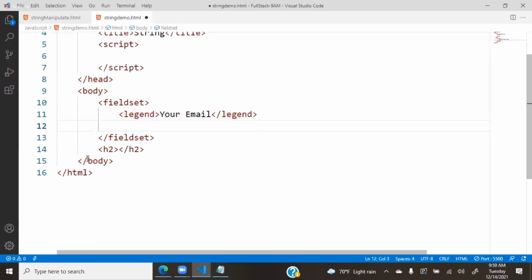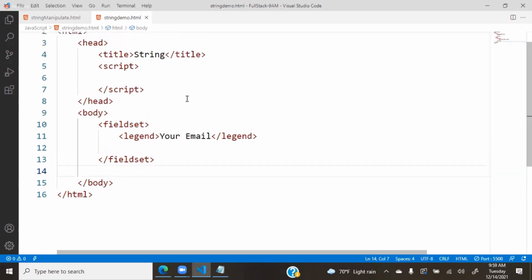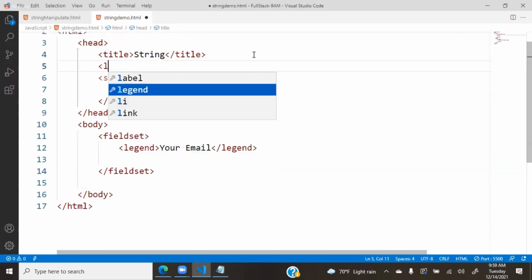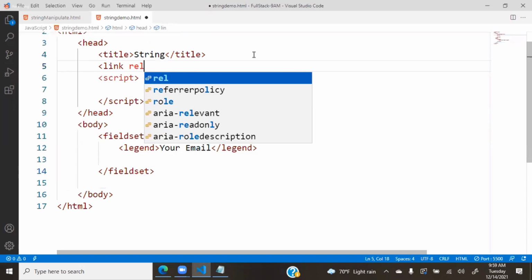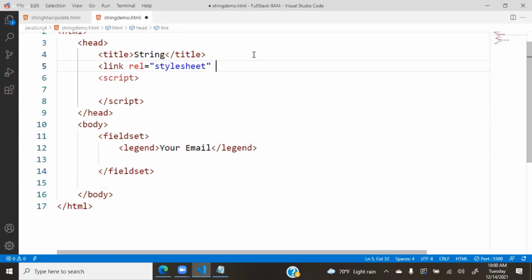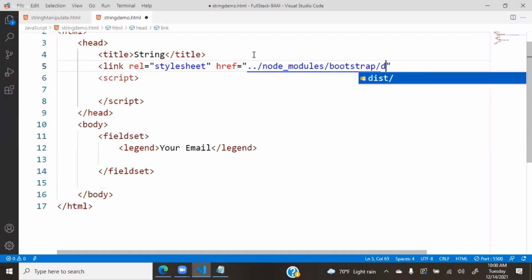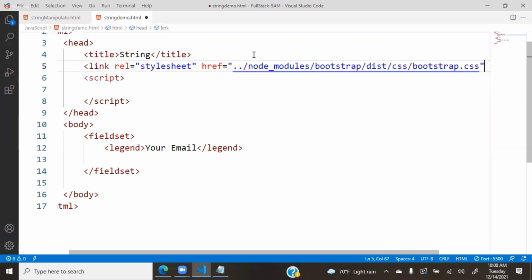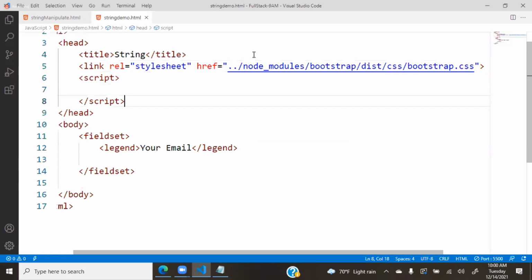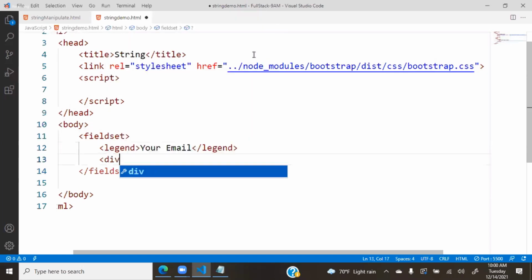We will use a little bit of our bootstrap also. Link rel equal to stylesheet, href node modules bootstrap dist css bootstrap dot css, and here I will put a div.